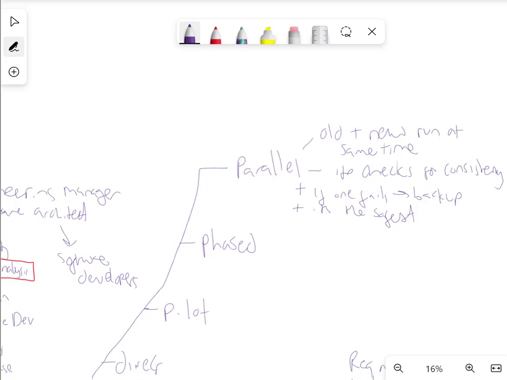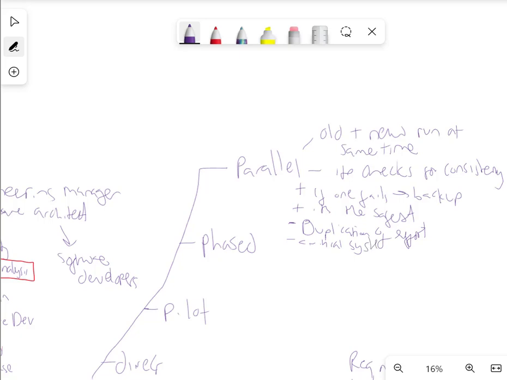It's the safest changeover by far because you've got two systems running at once. If one goes, the other one's still there. The disadvantage is it's a duplication of effort running two systems, and it costs money as well. You're going to have people monitoring both systems. Imagine you've got the airline ticket situation again. You've got old and new system. You're running them both at the same time, but you need people to check both systems to do the comparisons. So it's really ideal for critical systems, life support systems, etc.